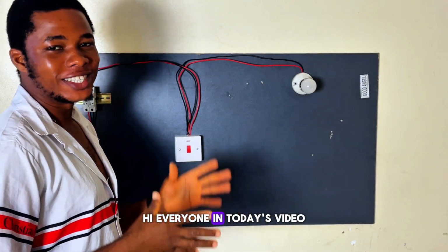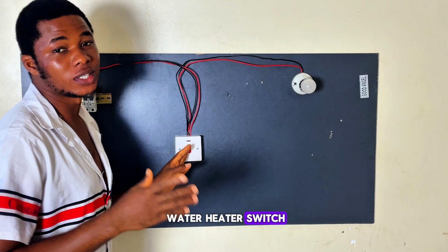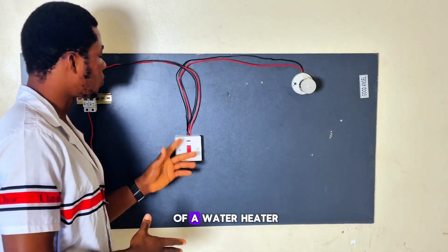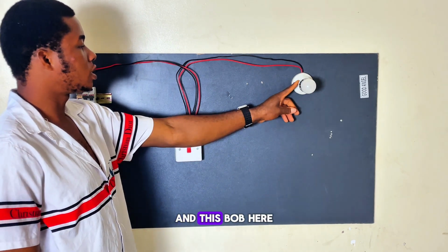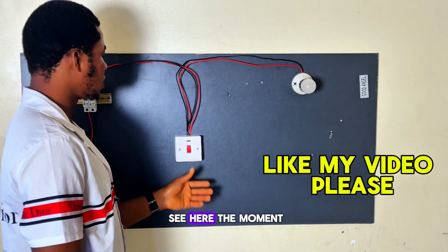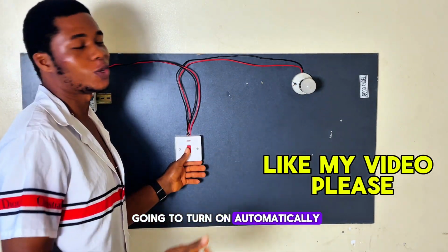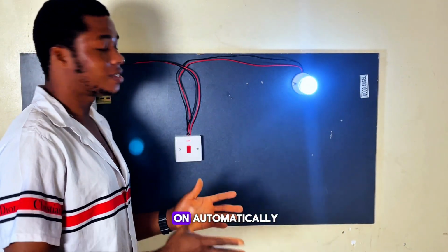Hi everyone, in today's video I'm going to teach you guys exactly how to wire a water heater switch step by step for beginners. When you look here, you can see the wiring of a water heater switch, and this bulb here, we are going to use as a water heater. As you can see, the moment I turn on this switch, our water heater turns on automatically.